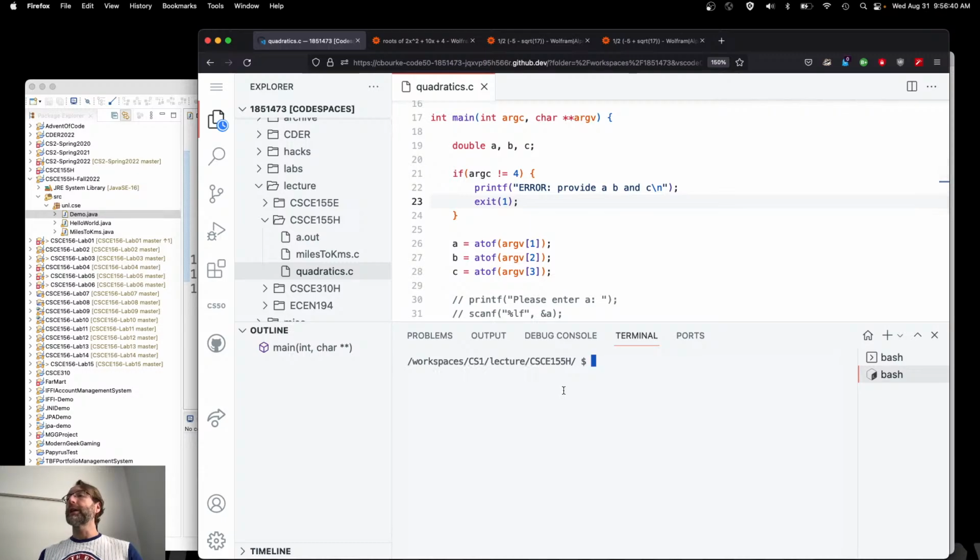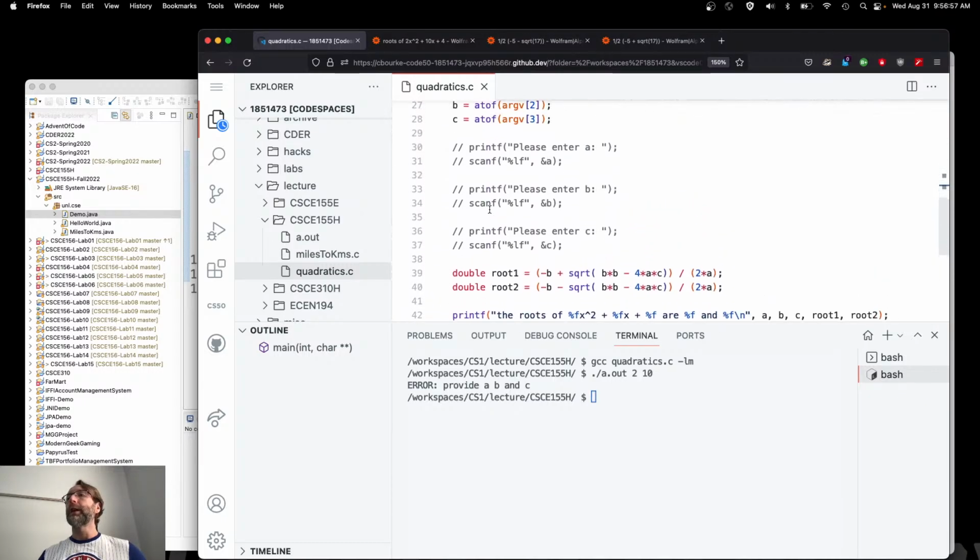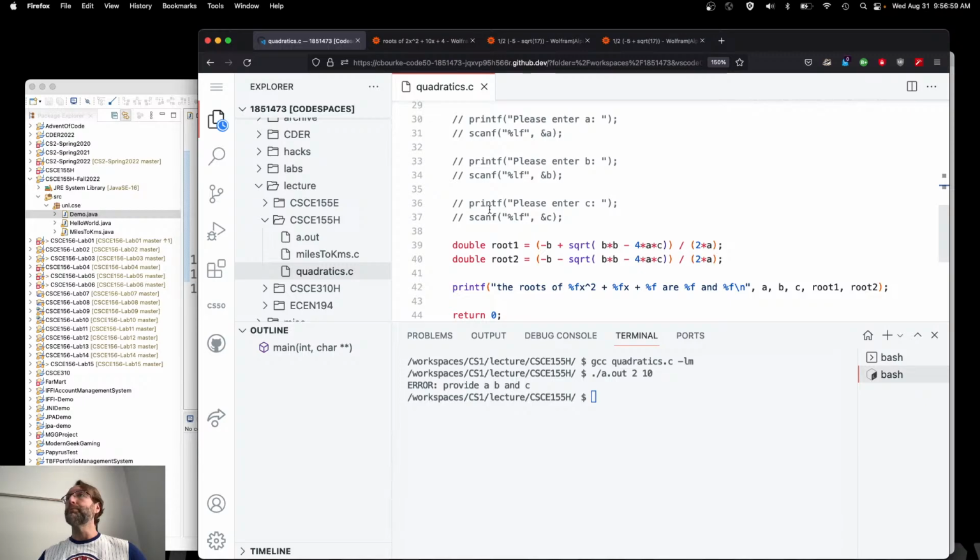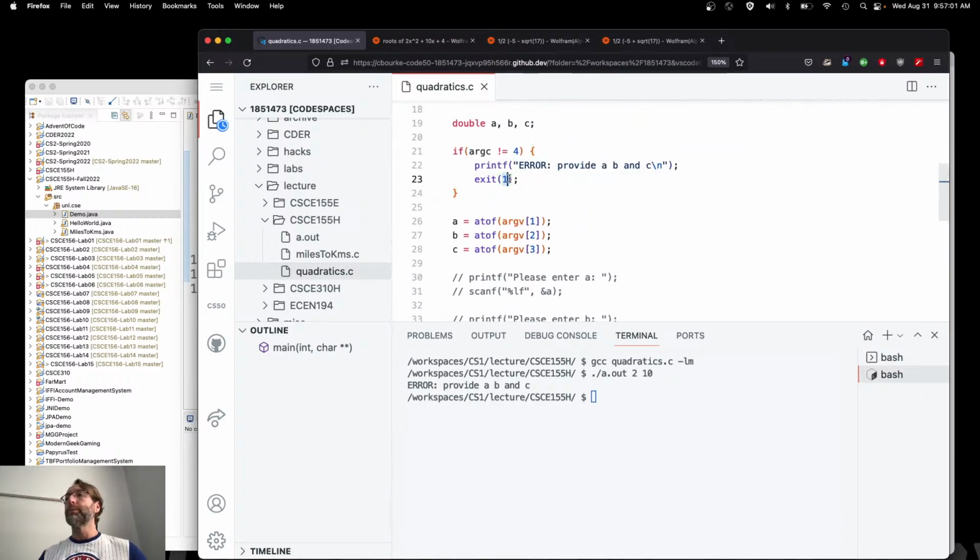And when I compile this and I don't provide those command line arguments, you see that it just errors out with an error message that says, nope, I expect 4 command line arguments here, or 3 user provided ones. And exiting means that I end up not computing or executing any of this code. I immediately exit. What does that 1 mean? It means it's an error code of 1. Non-zero error codes mean error. 0 means no error. We'll talk about that.